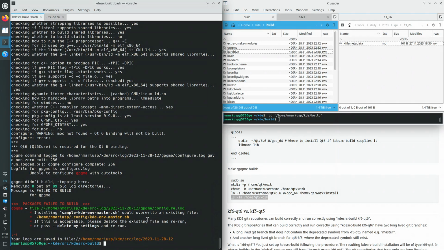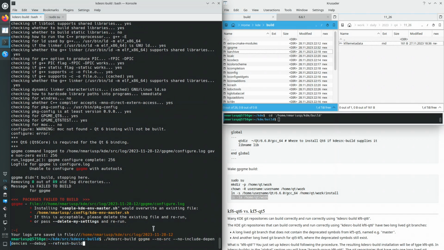I'll see exactly what this thing is, but in the meantime, we'll just choose to ignore the module. So kdesrc-build plus plasma integration. What was that?